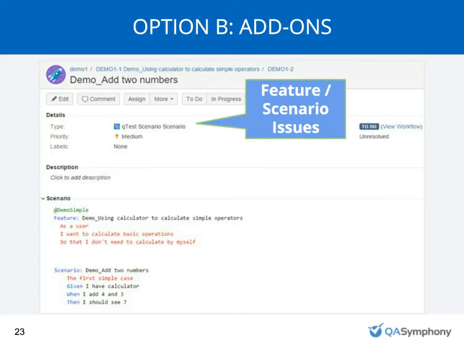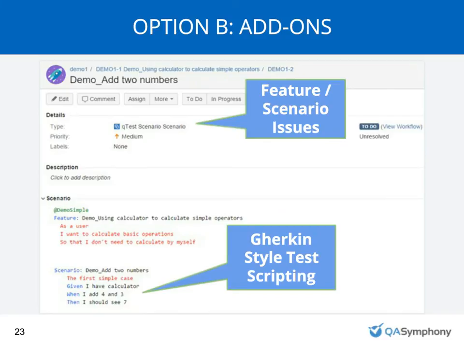What we're doing here is adding in the Gherkin test scripting language in the scenario piece, where you can actually create .feature files. You can also create scenario files that attach those .feature files inside of JIRA. So this also extends into maybe adding these to a user story. So if you're really using this type of testing, then using something like Behave Pro or QAScenario is another option for you.